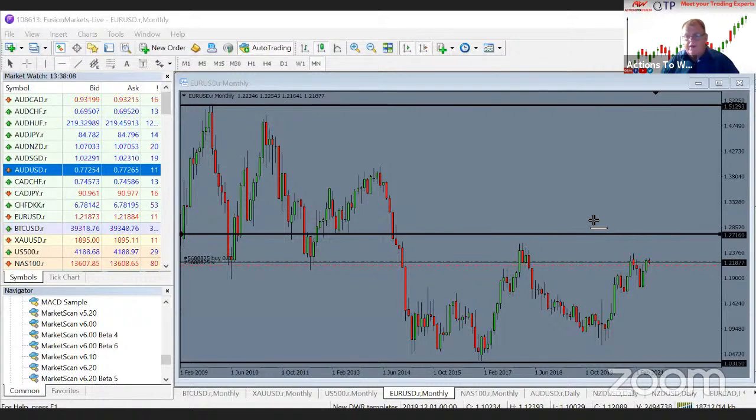Now, one of the things that I think really surprises people when you look at this chart is that this is the midpoint, by the way. This is the high in 2009, the low in I think it was 2016, the midpoint of that area. And it makes currencies really different, because everybody talks about trend trading currencies, but really this isn't a long way from the middle. And what currencies tend to do is they tend to come back to the middle.